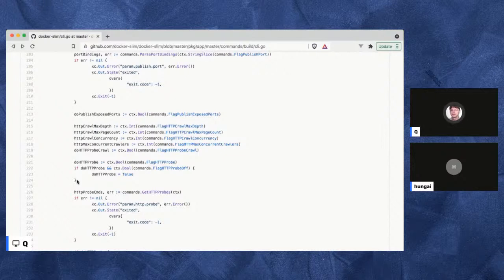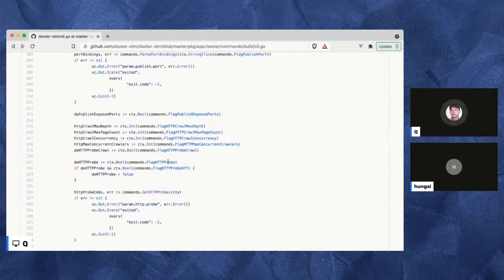And it checks to see if it can locate the port information, the exposed port information. And if not, DockerSlim build fails execution. It'll ask you to specify the exposed ports explicitly, which can happen if the Docker file that was used to create the image didn't have the expose instructions. So if that's the case, you need to use the --expose flag, or you can disable probing, because it's totally fine to use the build command for CLI applications.